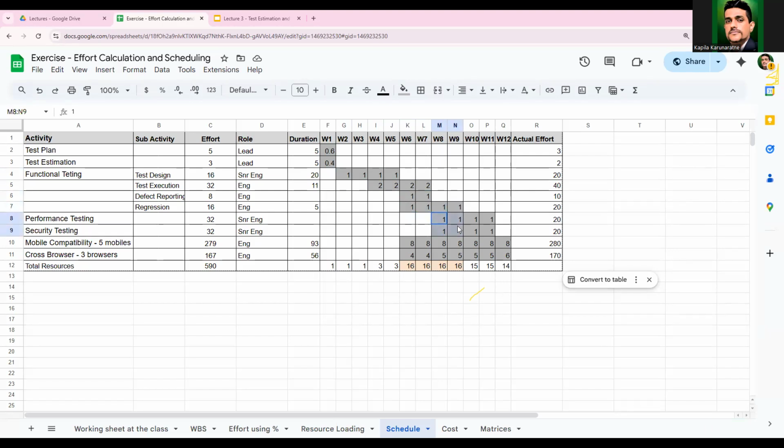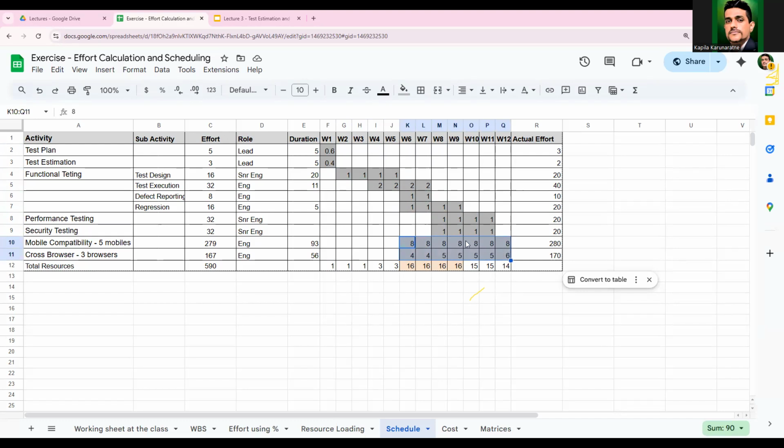If you have a stable build, only then you can do the performance and security testing. At least you need to complete a certain amount of testing. So we have to complete at least the initial first cycle of testing to start device compatibility and cross-browser testing, because if it is not stable, there is no point in testing for these different kinds of testing, right?